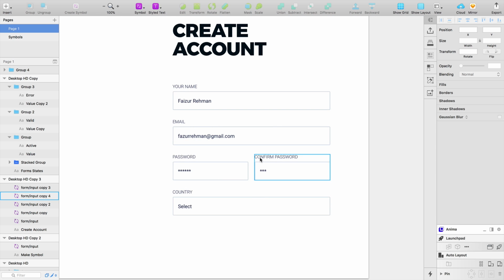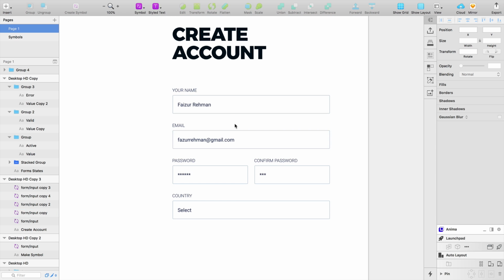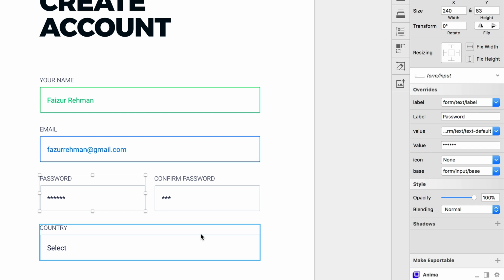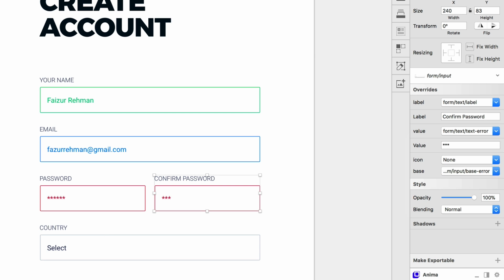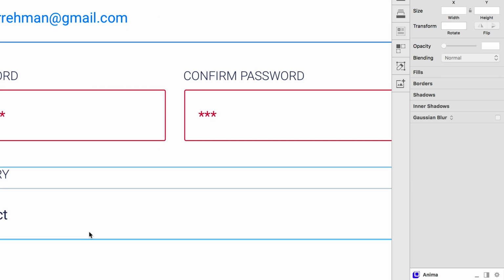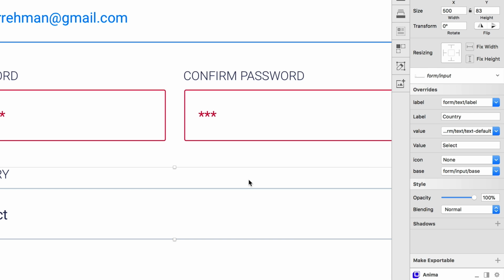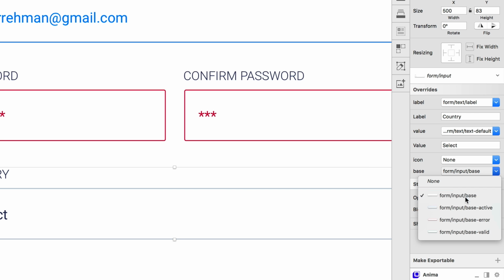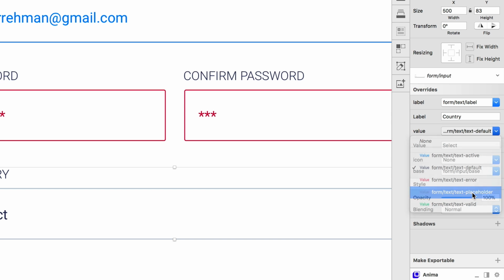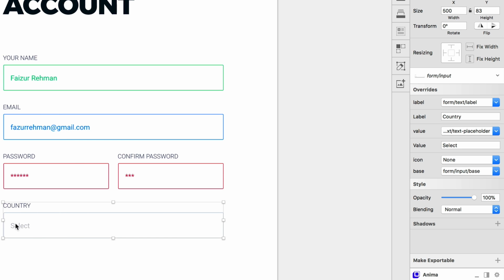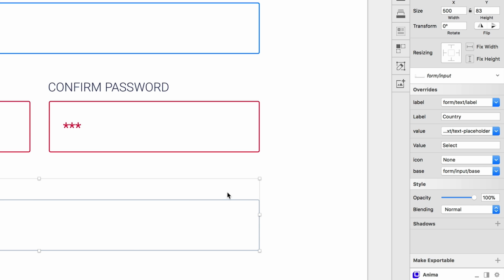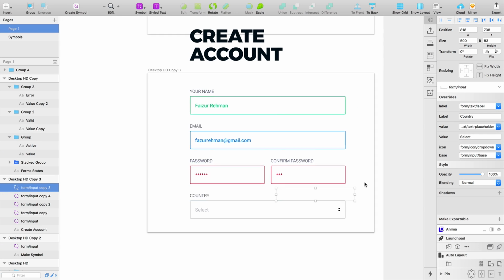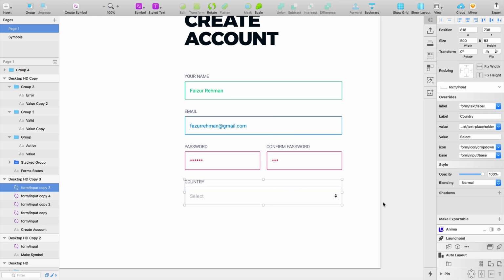Right now I have my content in my form, so let me quickly change the states. This one is kind of missing something. In country we didn't select anything, so what we can do is show the default base, and right now I'm going to use a placeholder. Now you can see it is not showing that field is visible, and I'm also going to add the drop down icon which will represent that this is a drop down. Simply click icon, and now you have the icon. See how quickly you have created your form.